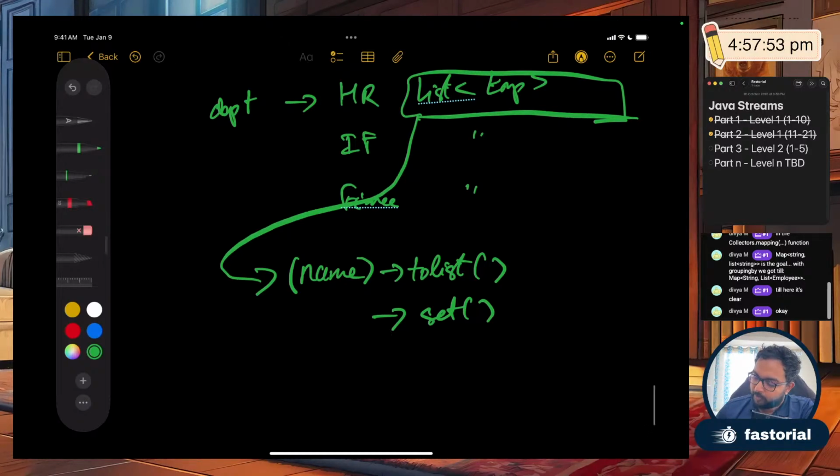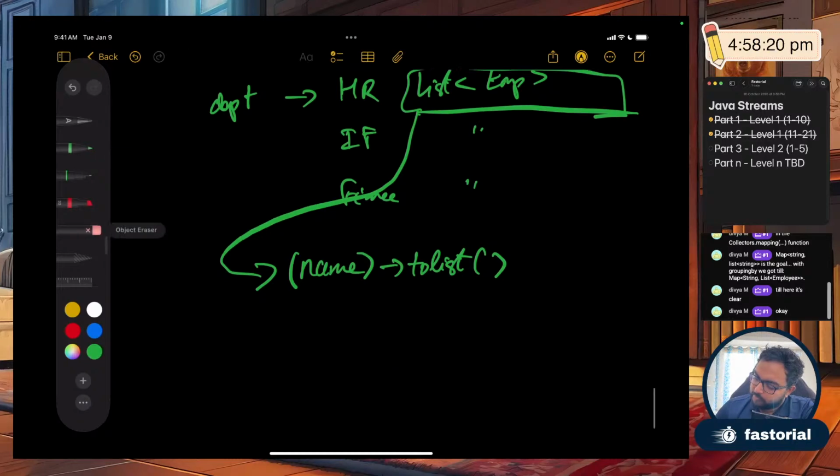You can even make another map out of it, so it becomes a map of map. I think the next, or fifth, question is exactly that: you have to create a map of map. When those things come in, that is when this thing comes into the picture. So ignore all this toSet and toMap.